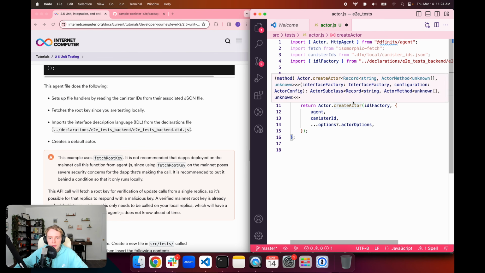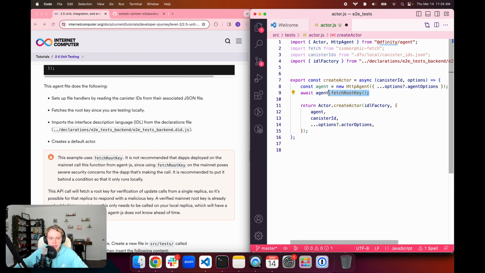It is important to know that this example uses fetchRootKey, and this is not recommended for dApps that are deployed on the mainnet, because this function is called from agent-js, and when you use this on the mainnet, it poses a severe security concern for any dApps that make this call. So it's recommended to put this part of your code behind certain parameters that define that it only runs locally.